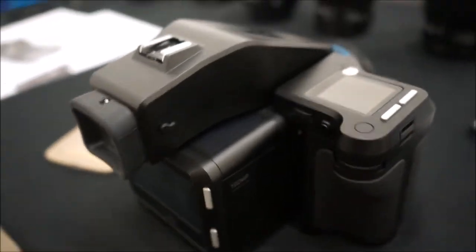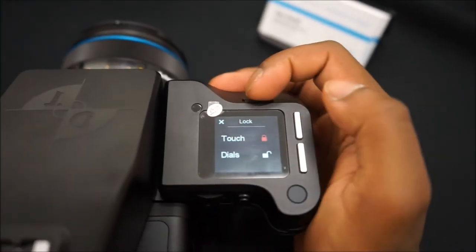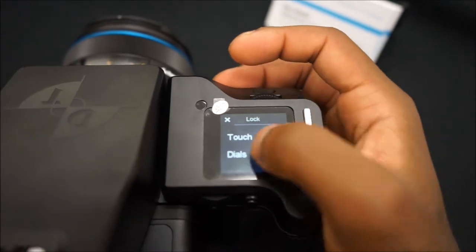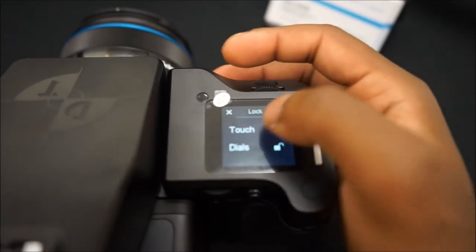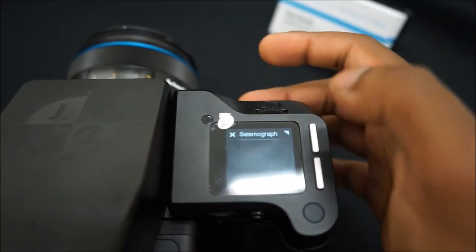This is the Digital Trends Hasselblad Phase One camera. The ISO works pretty well, everything is touch-enabled. You can touch to adjust, lock certain lenses and values — if you click lock, this won't change anything. If I do the dial, you can really see how the controls work. It's pretty useful. I can see the flash analysis, I can see the focus range, I can see the seismograph, and there are good presets.